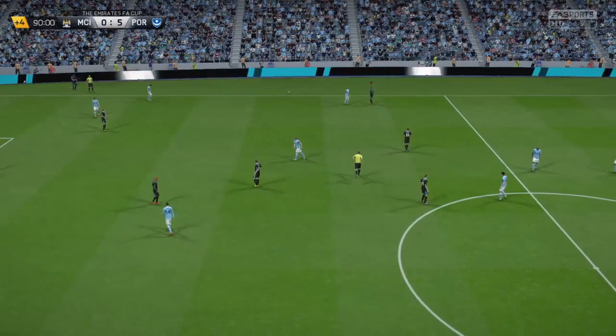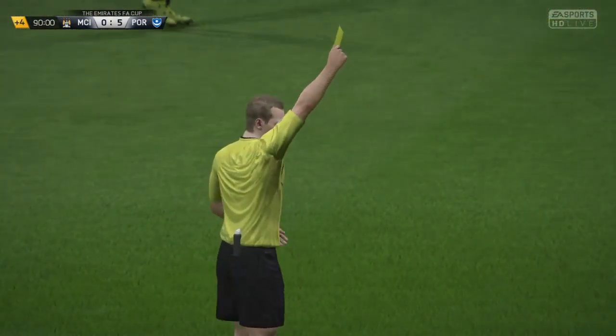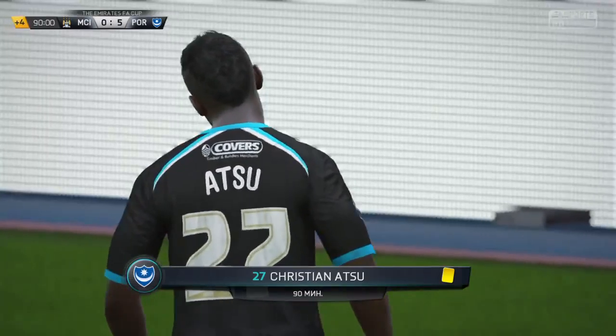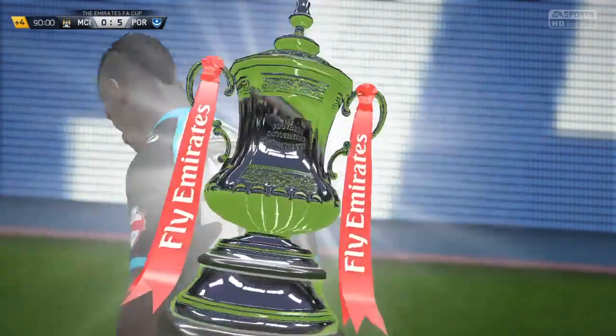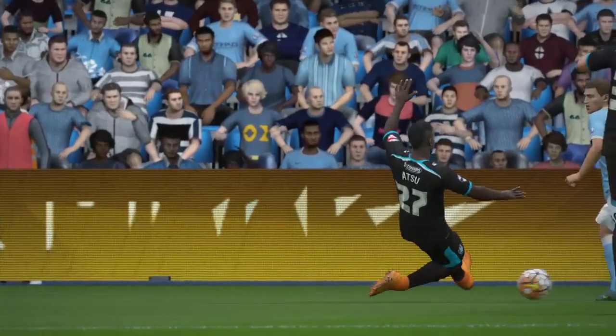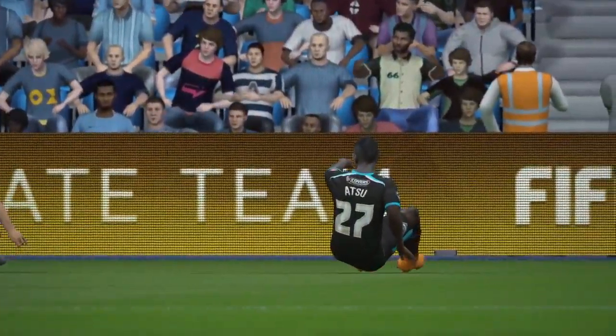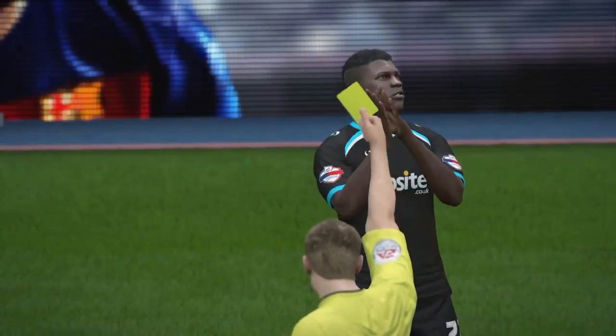Portsmouth give away the free kick. Portsmouth trying to get the ball back, but their man's going to get a yellow card for that. Yeah, well, the position they were in, they're just a little bit too desperate. Look again, Alan, at this, the slide tackle that went wrong. Well, he's gone to ground, and whenever that happens, you're going to get penalised. Poor challenge.